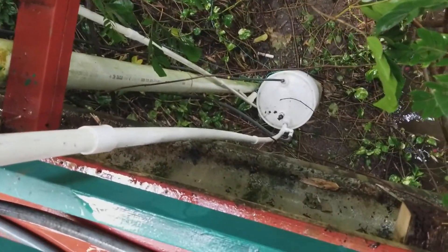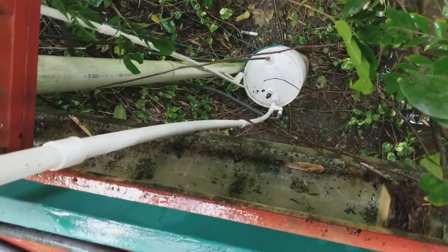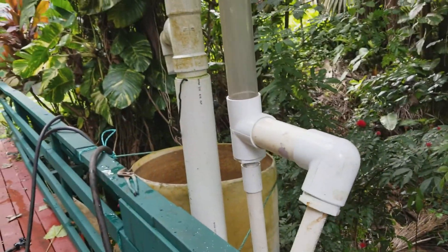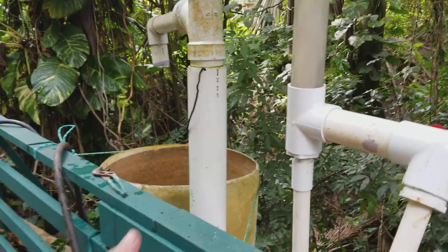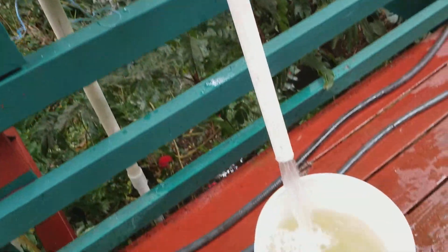You can see it going into the side of the pipe there. If you've got good sharp eyes, you can see a great hose going into it there. What that does is the compression pushes the water up about 5 or 10 feet up this one-inch pipe, and then the turbo blaster grabs it and takes her all the way.